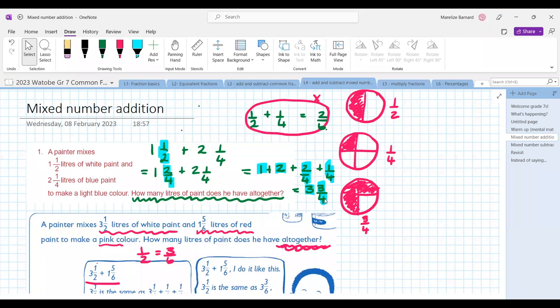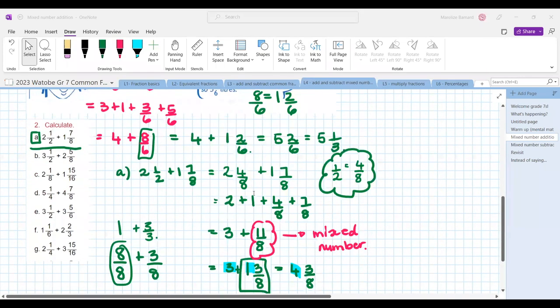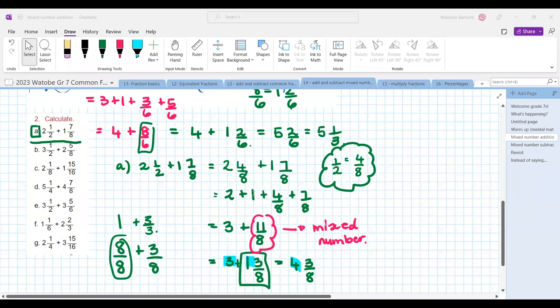Hi, ma'am. I'm just very confused on how you change the denominators to be the same, because we've learned that you have to simplify the denominators. And then what you do to the bottom, you do to the top. Okay, sure. You can do it that way as well.